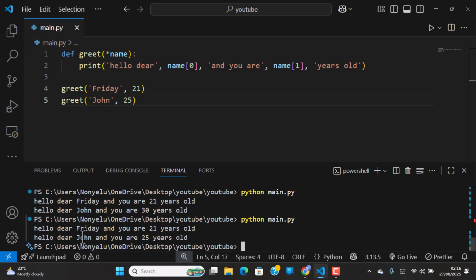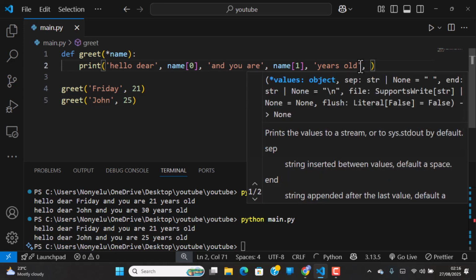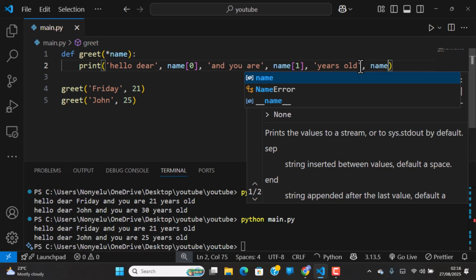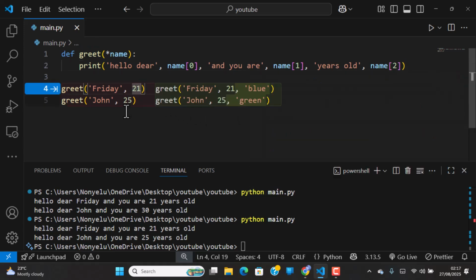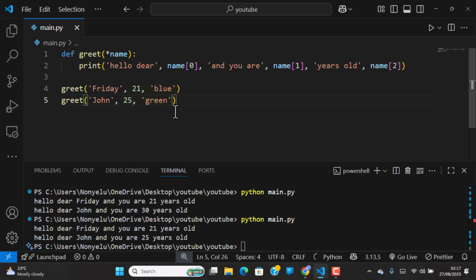We can even return another thing, like name with index of 2, and right here you can pass in other things. You can see we only have one parameter, but if you hover on it, it says the parameter is a tuple. It becomes a tuple because it can take so many values.